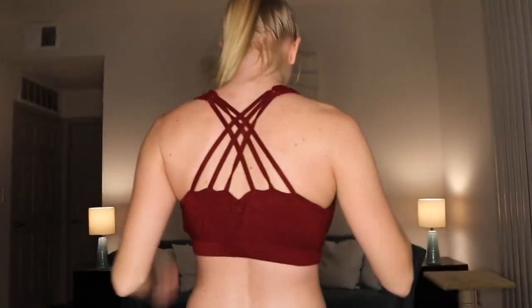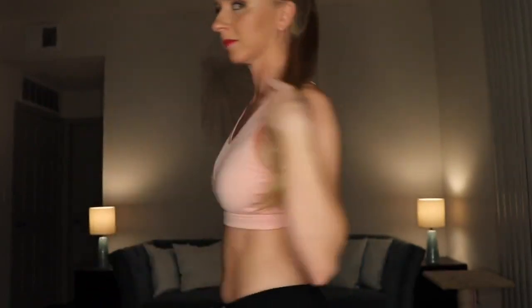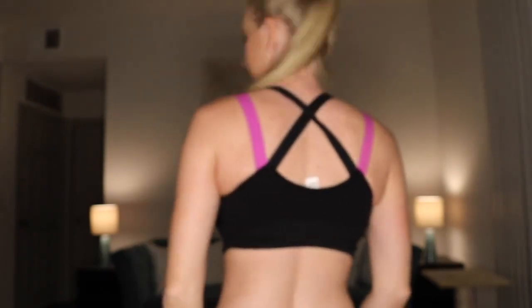This next one is from the brand Regina — it's pretty much all cotton with a little elastic. It's extremely low-impact and even though I wanted to keep it for the color, I'm going to pass. This one is probably my favorite sports bra of all time — I don't remember the brand, but it's so cute, very feminine, with mesh in the front, and medium support. I'm keeping it. This next one has thicker straps which I like for support, but it's just a basic black sports bra — I have so many already and I never reach for it, so I'm going to pass.